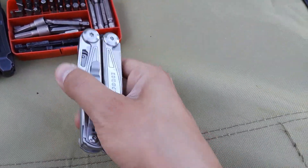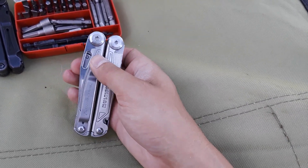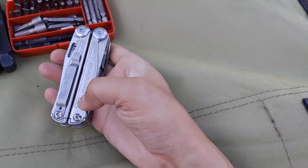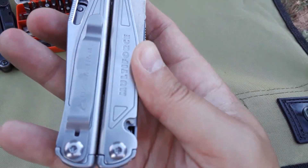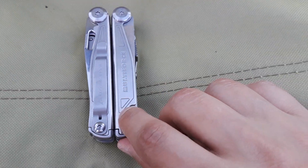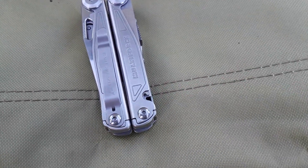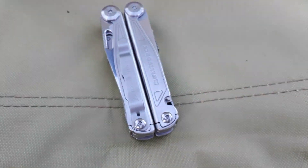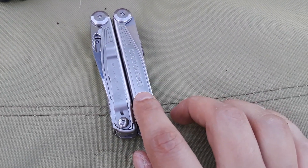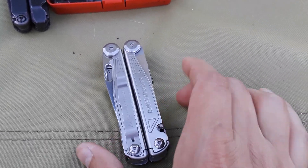The second con is the placement of the pocket clip. I thought it was really cool that they included a pocket clip — you don't have to buy it extra. But it gets in the way of opening your blades, which was really annoying. I don't see why they wouldn't place it right there instead. You can move that pocket clip, but you're going to have to poke or drill another hole in the scale for that to work, because the protrusion from the scale into the hole is what keeps it steady. They did that on the mossy oak one too — for some reason they're just weird about pocket clip placement.